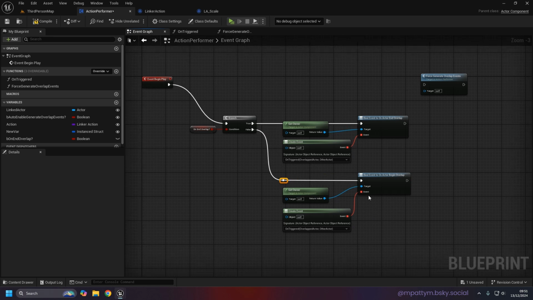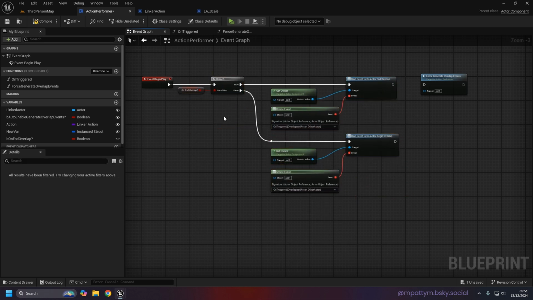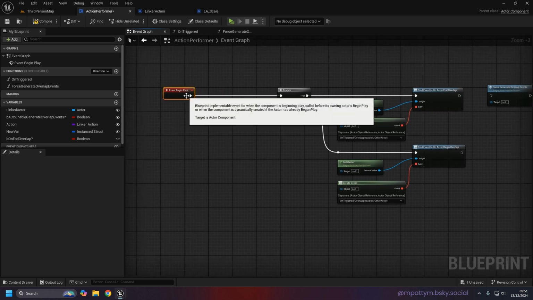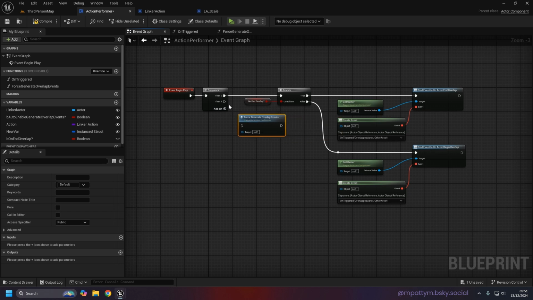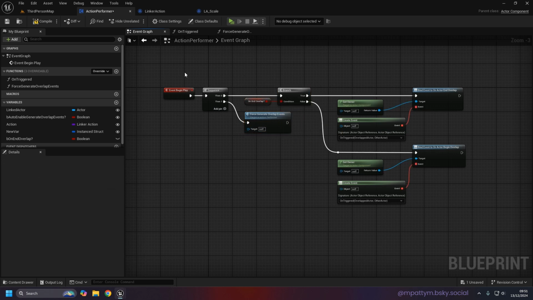Like so. So yeah, and then let's add a quick sequence at the beginning, just because we want this to fire regardless of the output of this specific event. So we'll move that to the front.